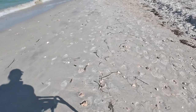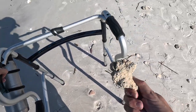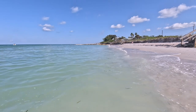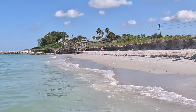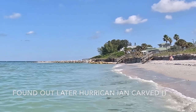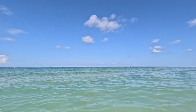Holy smokes. Speaking of pieces. Wow. At the size of that piece of coral, that's awesome. It looks like they have the beach kind of partly blocked off over there. And I don't know if that's some kind of erosion damage, but it's like the face of the sand just drops off straight. And then there's sand on those rocks over there. I kind of would like to get there before the tide comes in. So I know I have a little ways to go while it's stable. I'm gonna check. And I also see a sandbar out here. I'm gonna check that too.